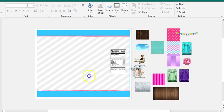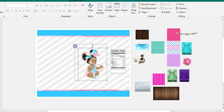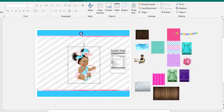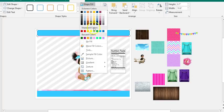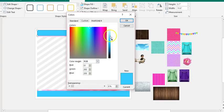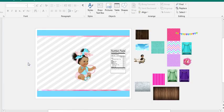All right, let's add her in here to see if that matches the color she has on. All right, this is actually a little bit lighter, so let's go a tad bit lighter. Let's go to format, shape, fill, more colors, and let's just lighten it up a bit. All right, that looks so much better. Okay, now for her actual background on the front page. Let's see what this looks like.